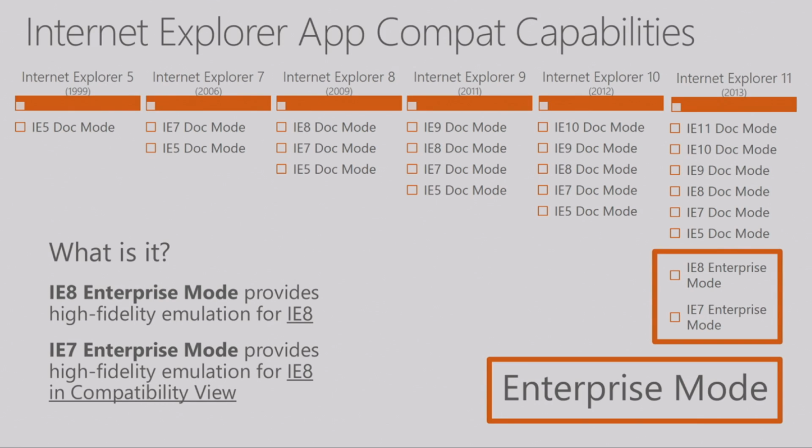So if you use, and by the way, I should mention, IE7 document mode, the one on the top there, right here, IE7 document mode. I'll do it on both sides. Let's see if this reaches. I can't see it. IE7 document mode is essentially the same as compatibility view, because all of these document modes will fall back to IE5 if there's not a valid doctype on the page.